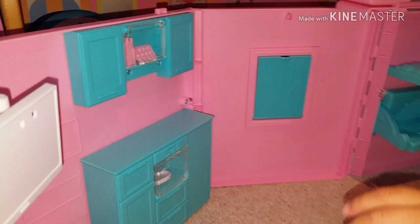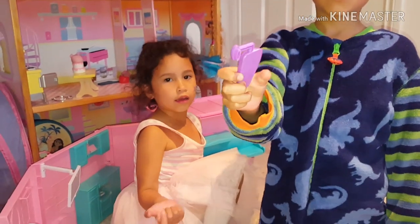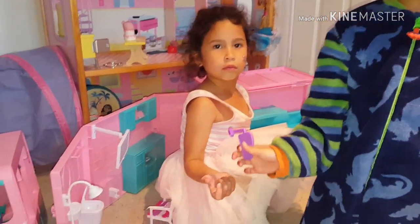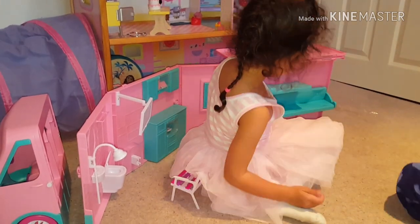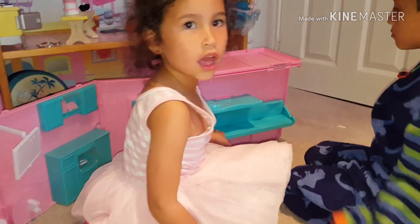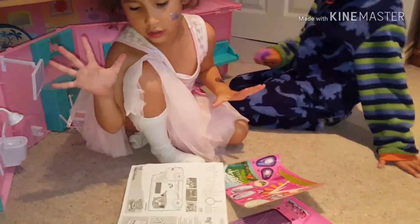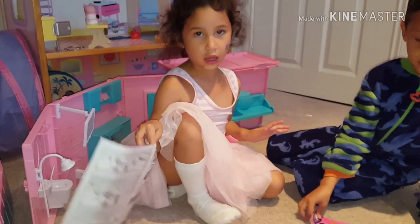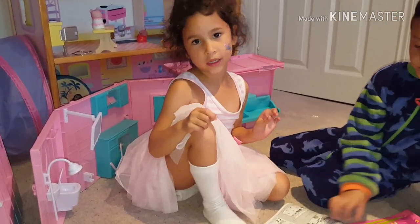And guys, put in the comments below, what is this? Yeah, what is that? I don't know. She thinks it's a hair box. Yeah, I think. And guys, this is so cool. And they got the stickers and stuff. So, my mom's going to help me put on the stickers. So, we'll be back in a minute.